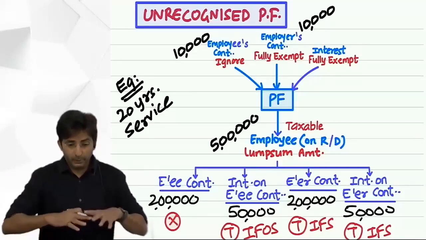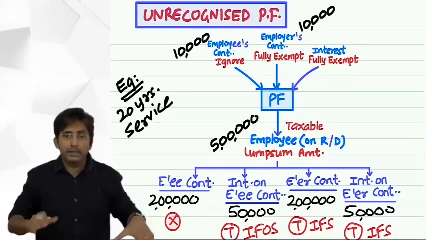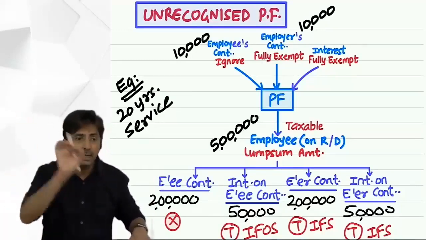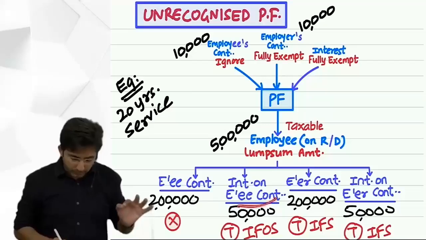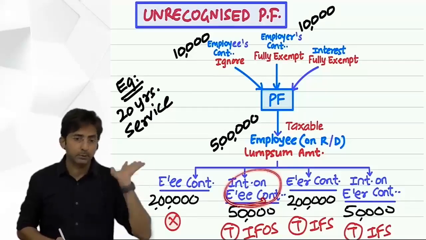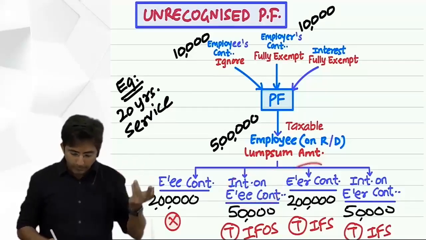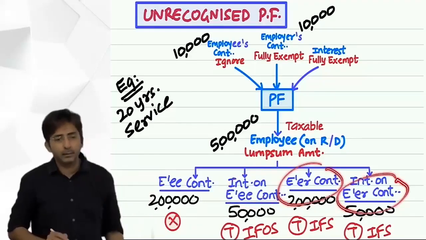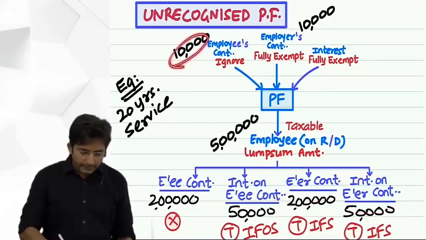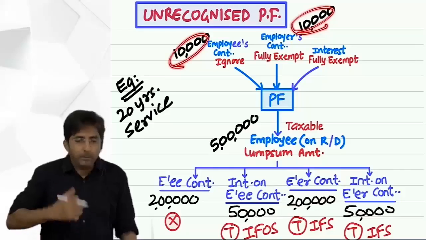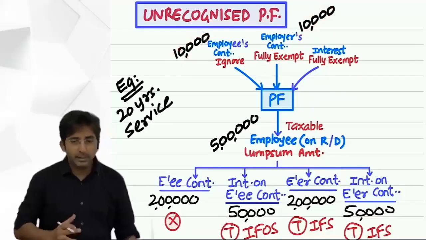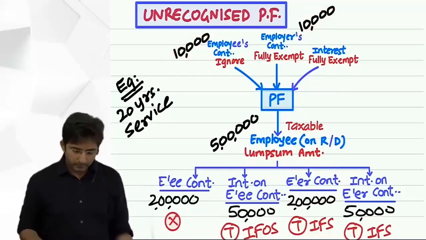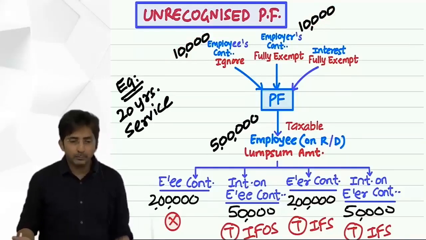But during the process of computation, every income should be positioned at a proper place. So this will be positioned in income from other sources. And these two figures will go to income from salary. Okay. See here, you know why did I take the amount? So that you can feel properly. Without amount, I would have explained, it becomes a little vague. So finally RPF is also over.